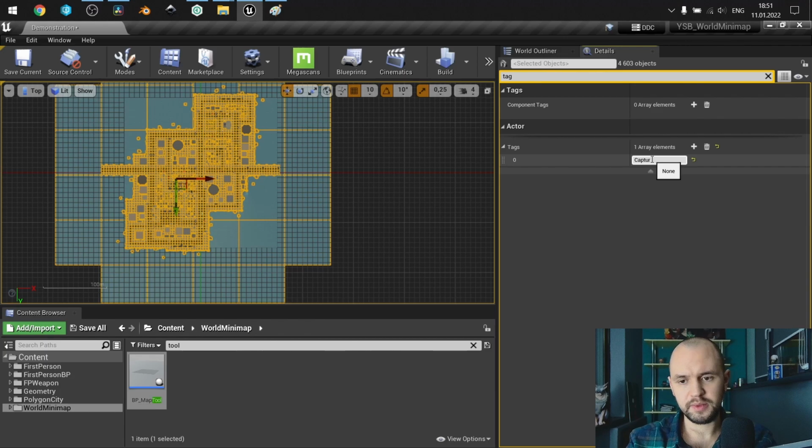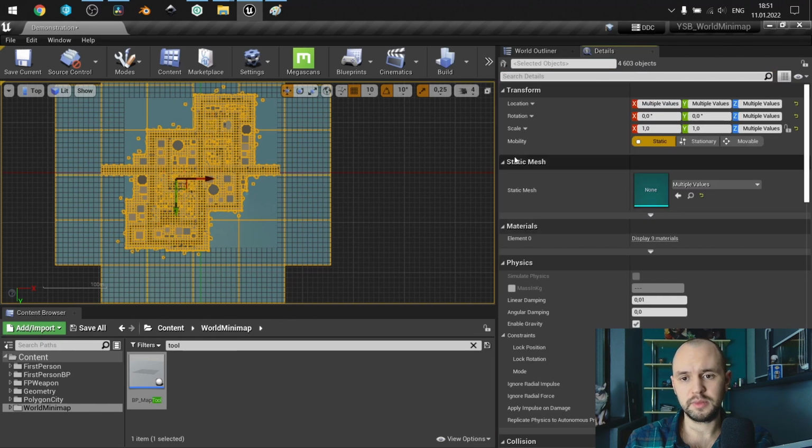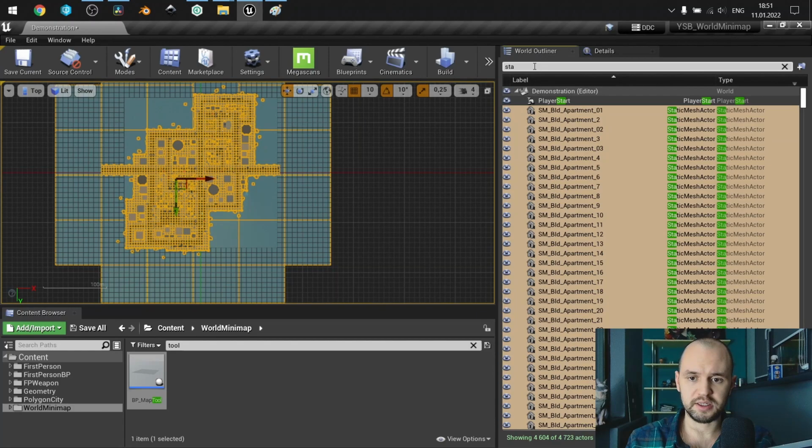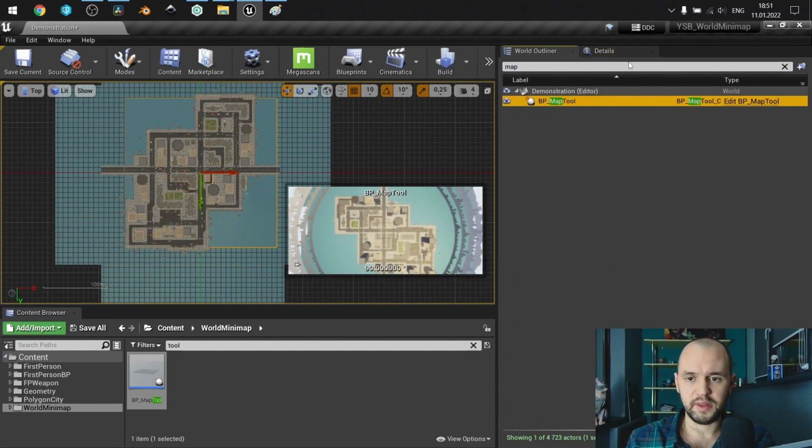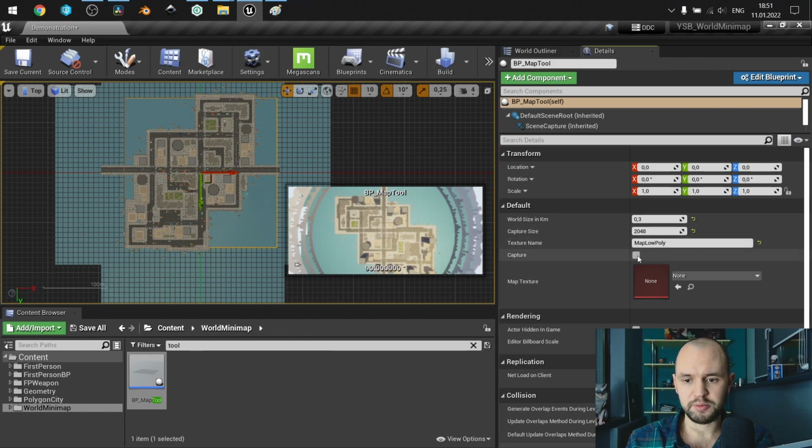This feature uses a scene capture component which works with particular elements such as static meshes, instanced static meshes, etc., and it uses a show only list. Once we've done this, we should select our map tool and then press capture.